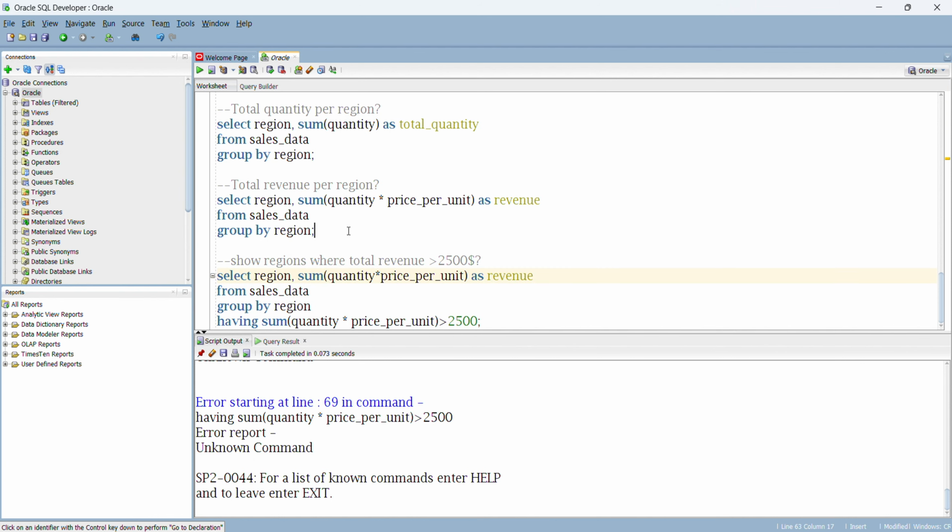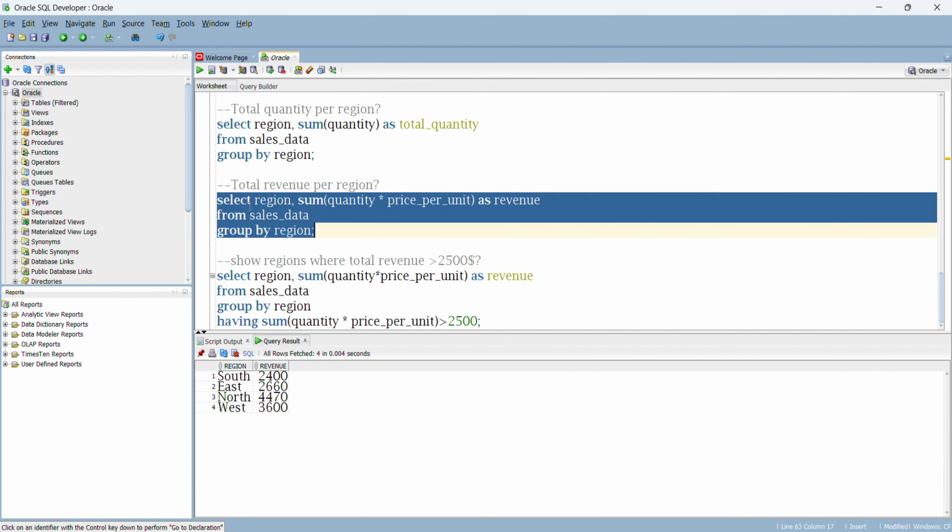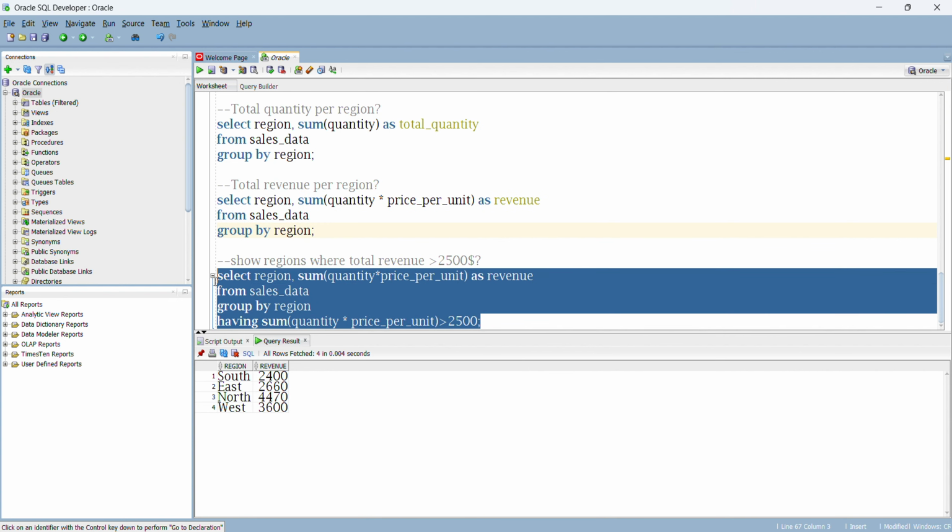So let me first show you the total revenue region wise, and then we'll check which region. So you see we should get east, north and west as our answer, and it should not include south. So let's run this having clause query, and you see, like I said, south is dropped and we have east, north and west regions.